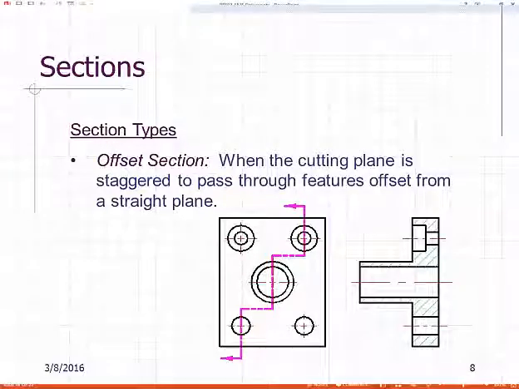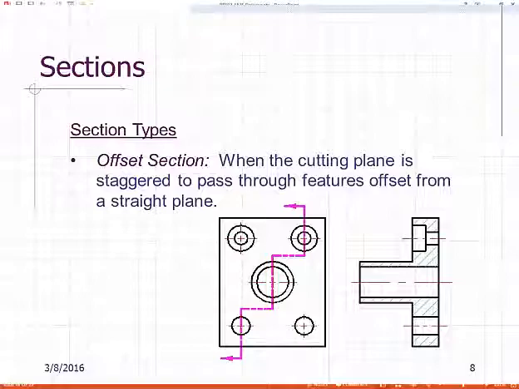So today, not a whole lot of new stuff. One of the sections that we talked about the other day on the PowerPoint presentation was offset sections. Offset sections occur when we are creating a section of something that is not perfectly straight across. Typically that happens because we have features like holes or other raised features as well, bosses, that sort of thing. So a straight cut isn't going to do it for us.